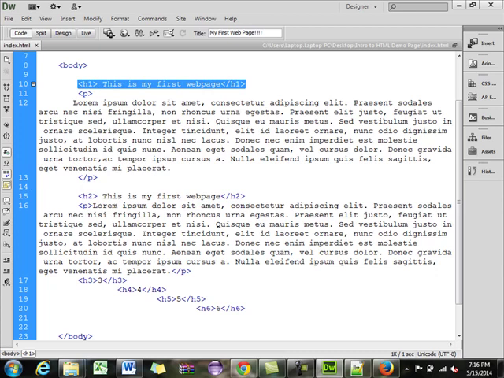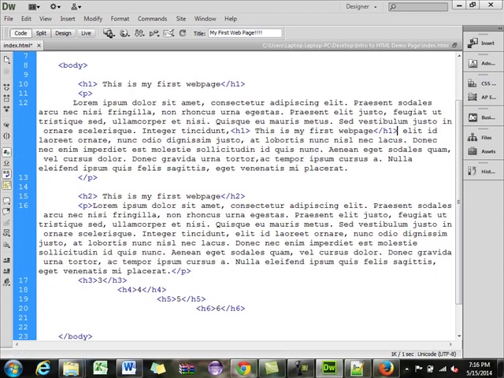Now, I could do this, and let's get rid of this. Now, can I say that heading 1 is above the first paragraph? No, I can't. Well, what is it? How do I describe the relationship of the positioning between these two elements? It's inside. See how we're describing the relationships between these elements. This guy is above this one, this is inside this one, and this one is beside this one.